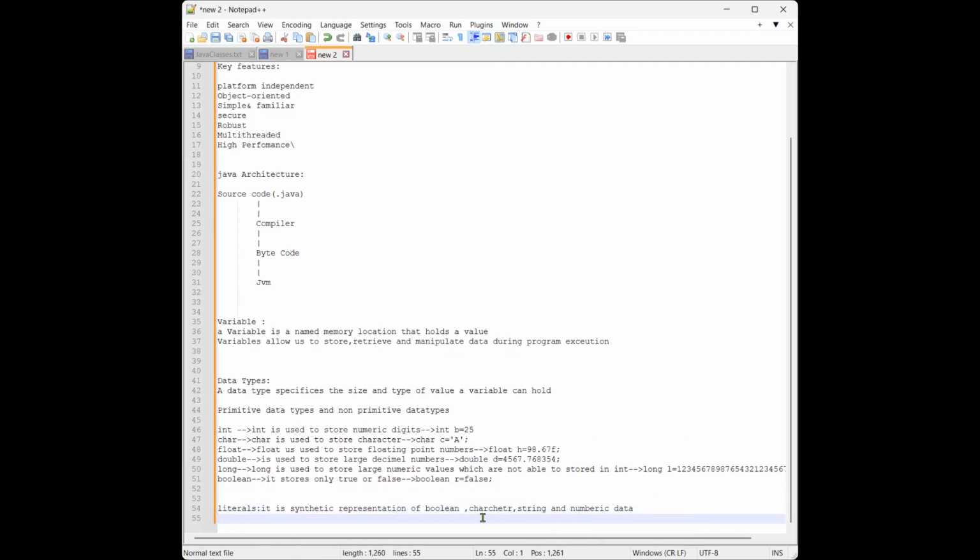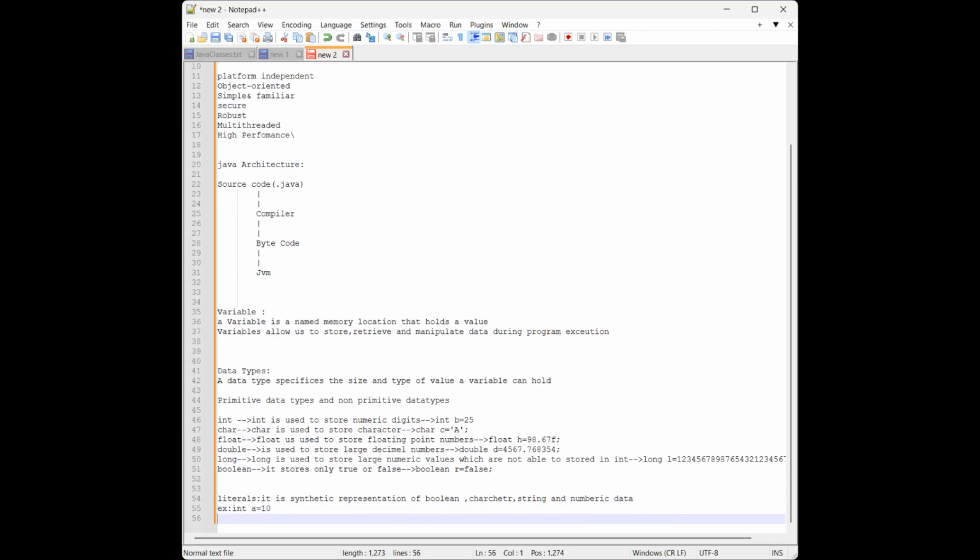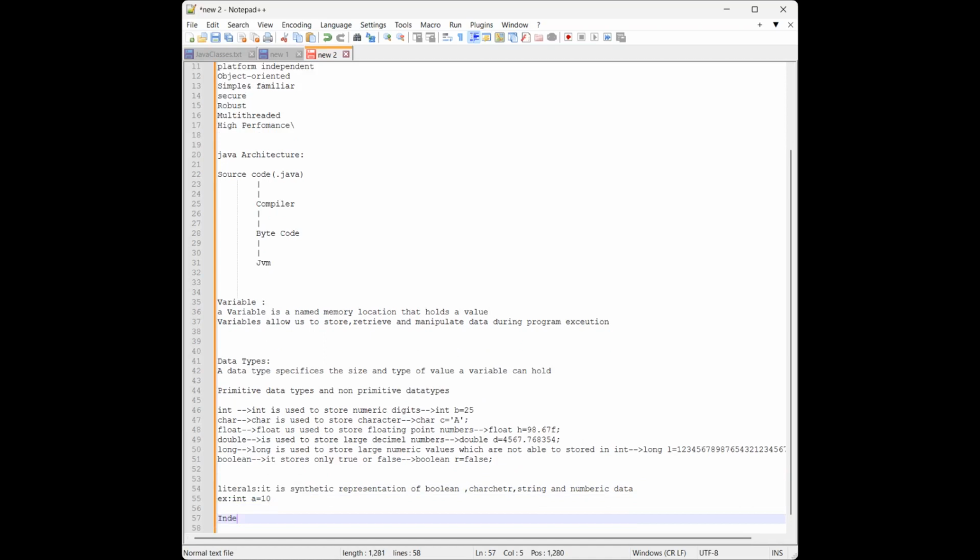For example, integer a equals 10. Here the 10 is nothing but the literal. Literals are a syntactic representation of a boolean, character, string, or numeric data. This is numeric data, right? So this is called a literal.